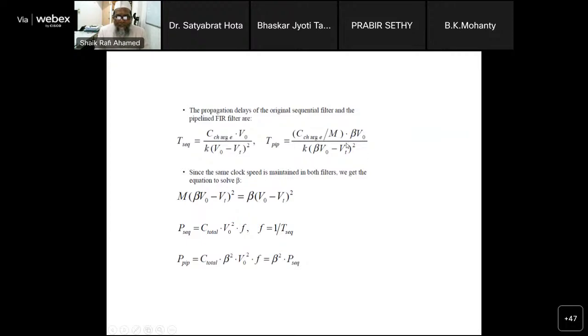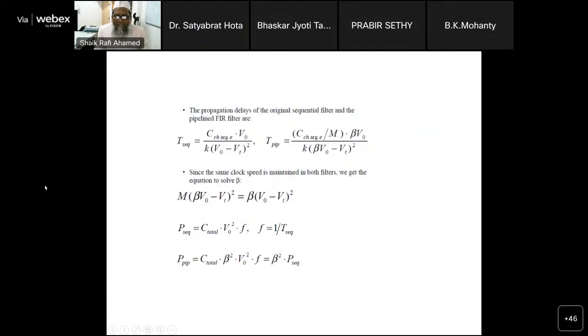power. So after reducing this power supply, because of pipelining, this C charge is reduced by a factor of m. So I'll reduce this such that these two will be equal. Even after pipelining, the reduction in the delay I'm going to use to reduce the power supply. By solving this expression, we'll get the beta value, and the power reduction will be by a factor of beta. You can see that the power of the pipeline system is beta squared times the sequential. Beta is less than 1, which means this is a fraction. So like that, you can use pipelining to reduce the power also.